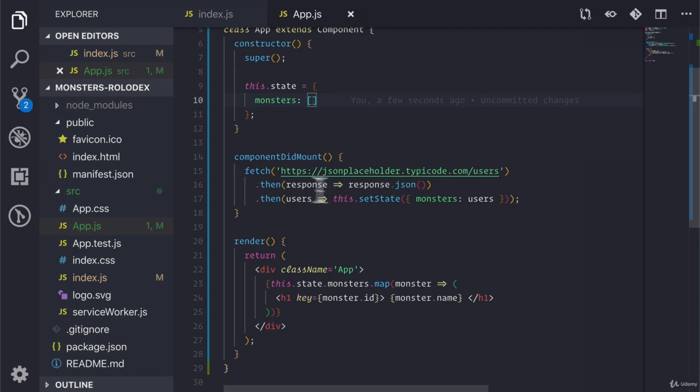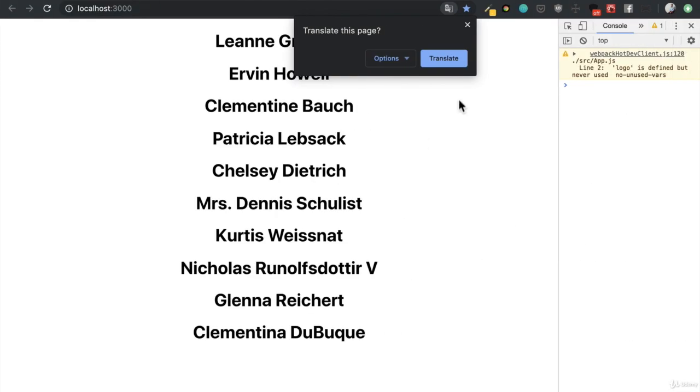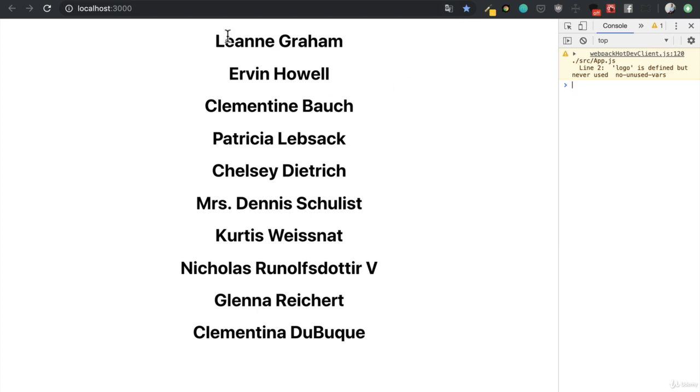We're gonna wait for our component to mount, and then we're gonna fetch all of our users, and then we're going to update our state's monster property with this new array of users. And now when we check our application, we see that we have all of our monsters or users, right? And we're displaying all their names.